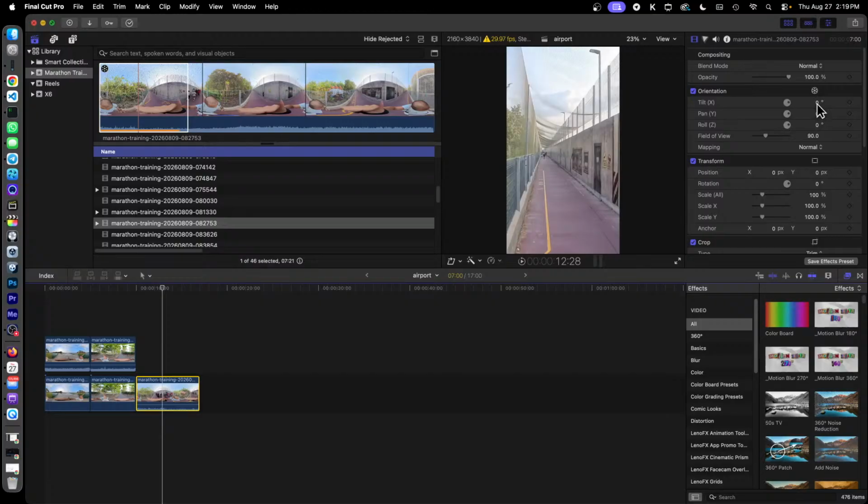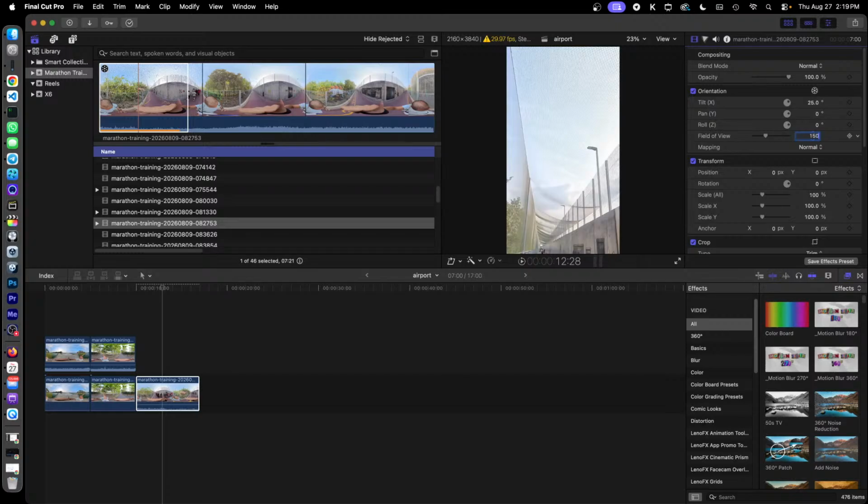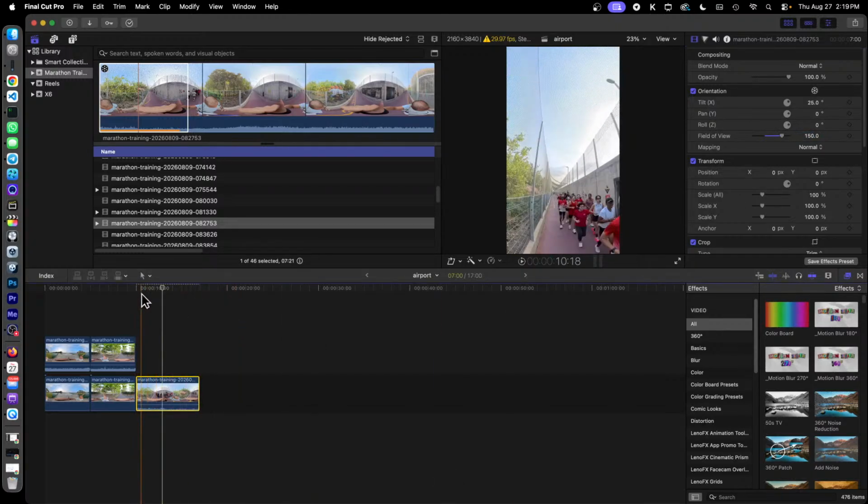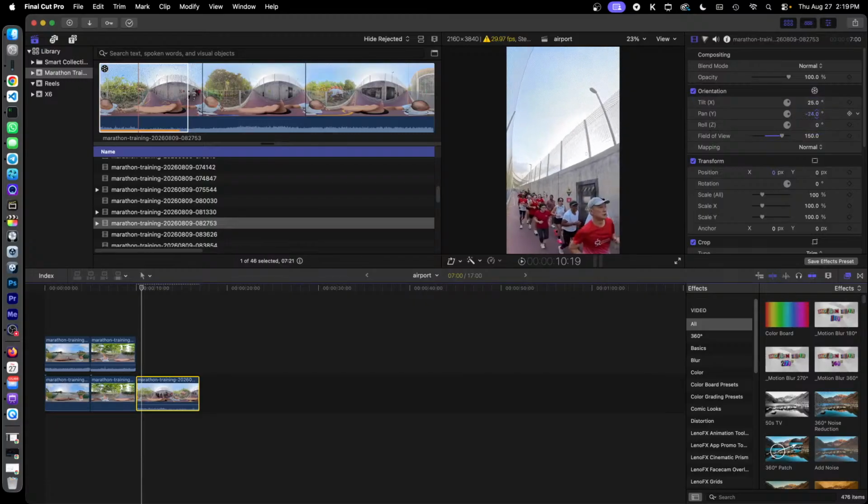We will tilt by again 25, field of view 150. We're going to pan across to them. So when we start here, we'll pan towards them. Maybe we'll tilt down a bit.